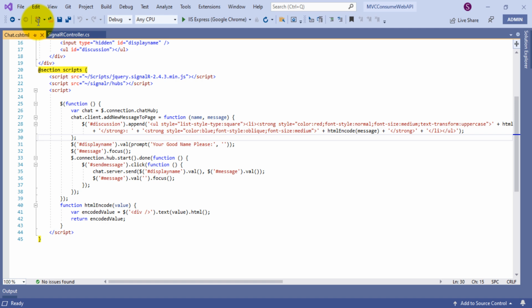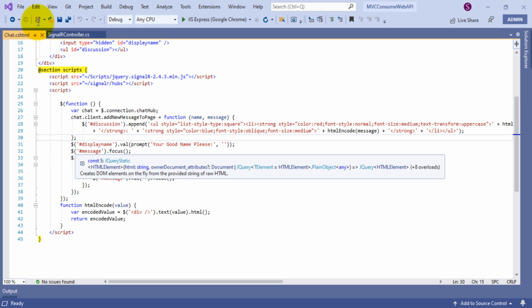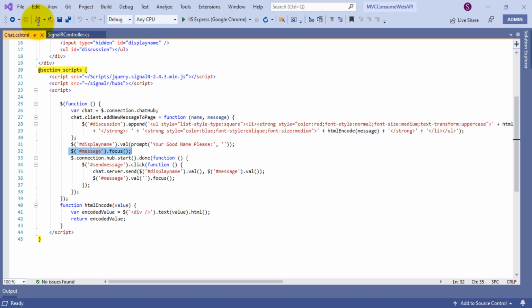The above-mentioned code will show the name and message to the users in the chat area text box by taking the two parameter values defined in the addNewMessageToPage method. This part gets the username and stores it to append to the message. This part will ask you to mention your username to process your valid message conversation. Now it sets the initial focus to the message text box, that is this one.